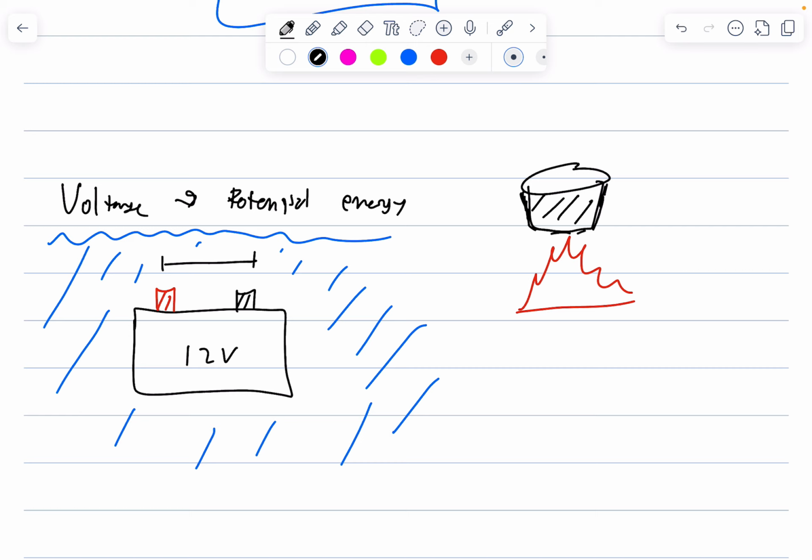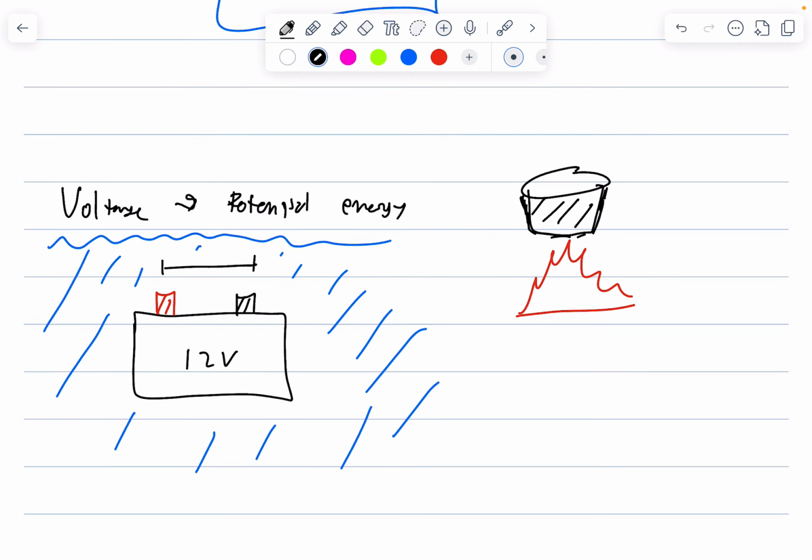So thermal conductivity is a good way for you to think about electrical conductivity. For example, when things are wet, say you have a wet stick, will that burn very well? Probably not, because the moisture in the stick reduces its thermal conductivity, right? Now we're going to talk about electrical conductivity.